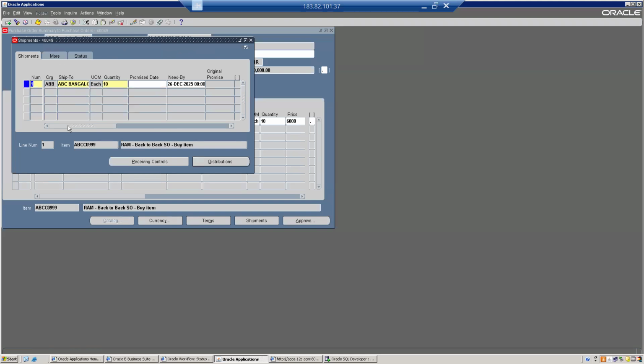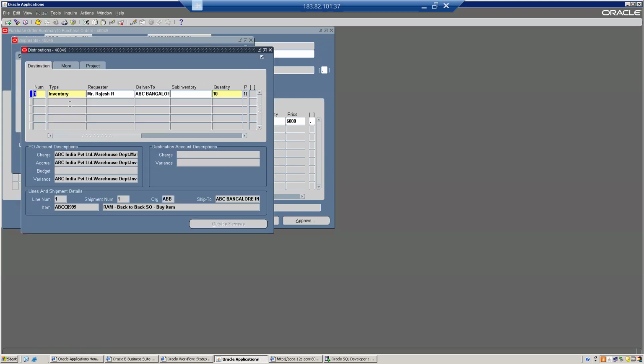So what location is this? For the drop shipment case, we saw a different location, right? But this is our location only, Bangalore inventory location. And there are no tabs here, you can notice. This is the purchase requisition number. That's okay.